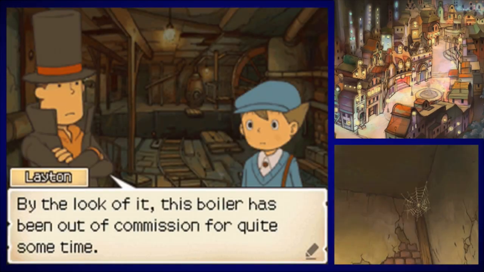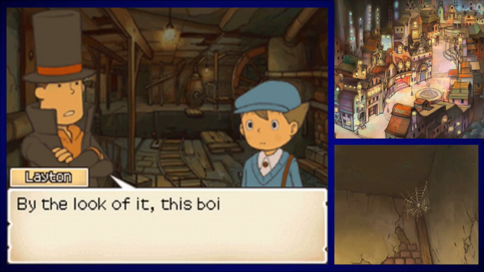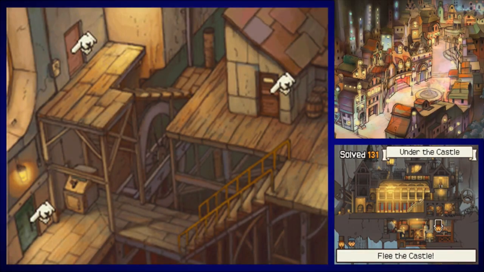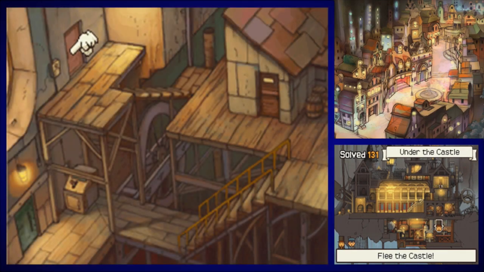We got this over here. By the look of it, this boiler has been out of commission for quite a while. So, we can't do anything in here, can we? I guess not. This was just where we came from, on the right. So, the only other solution is this door right here.